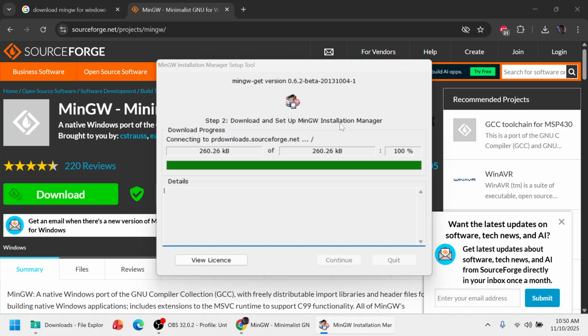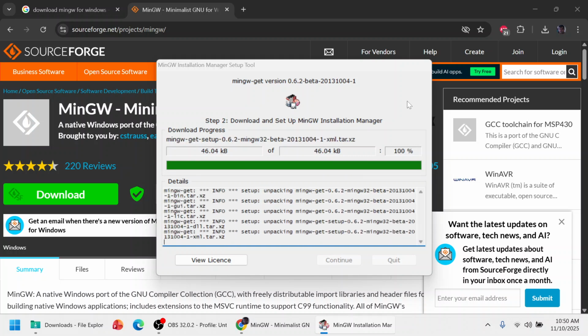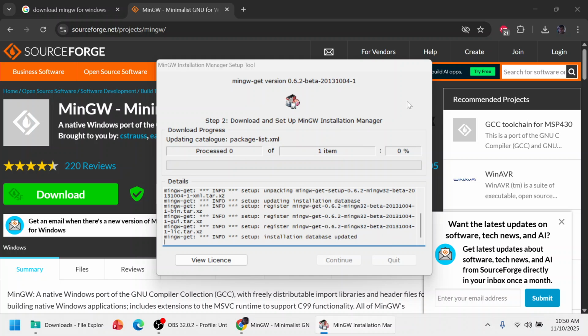prdownloads.sourceforge.net. This will take a while. You can watch the whole process here, because I am going to install this here. There's a lot happening. Processed one of 38 items. There are a total of 38 items here.